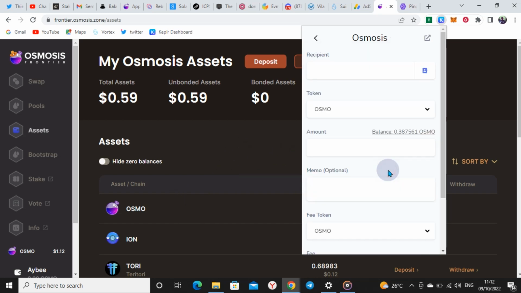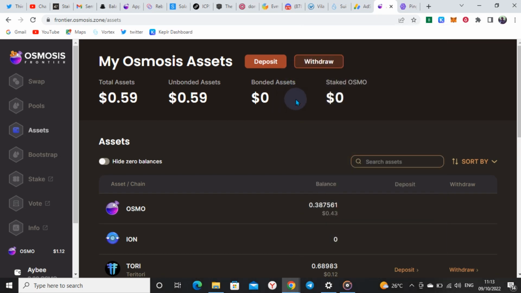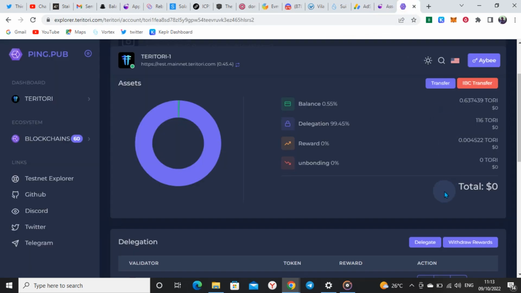Once you click on send, you come down here and put the amount you're sending, which is maybe 1 or something. Any amount you're sending, you put 1. Then the address, this is it. You copy it from MEXC where you have Osmosis. Make sure they have the same network. The network you're sending from and the network you're sending to should be the same. Once you do that, you receive it in your exchange. That's all.